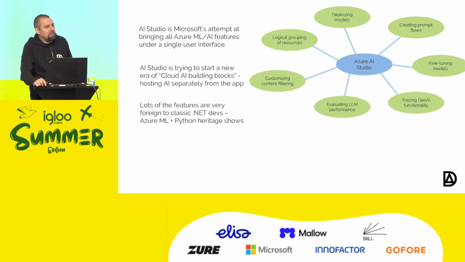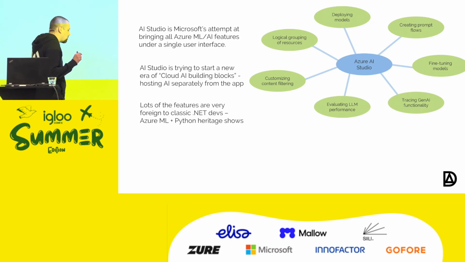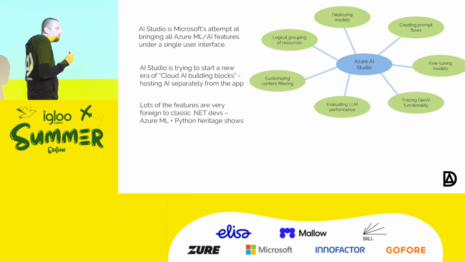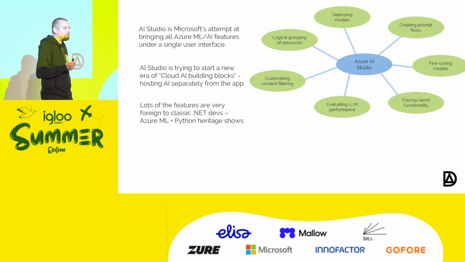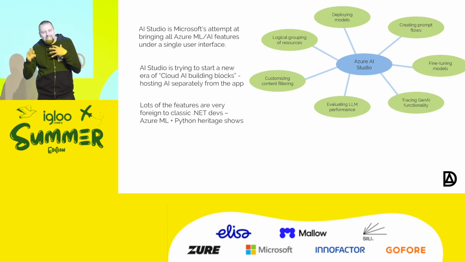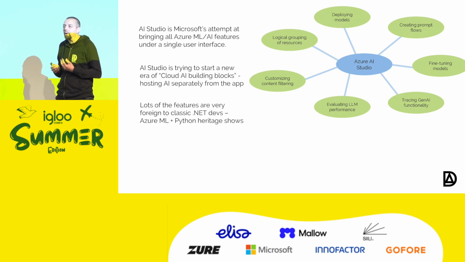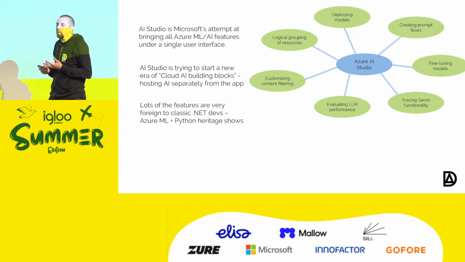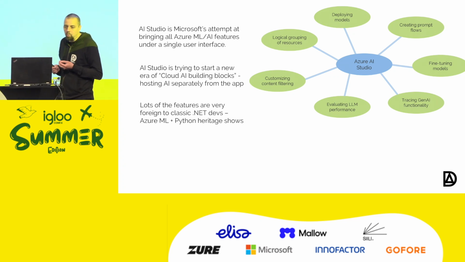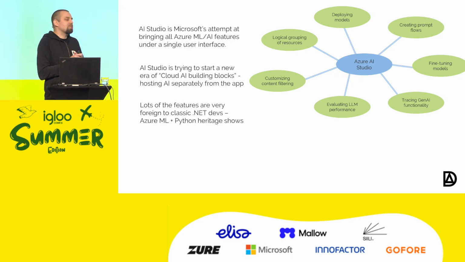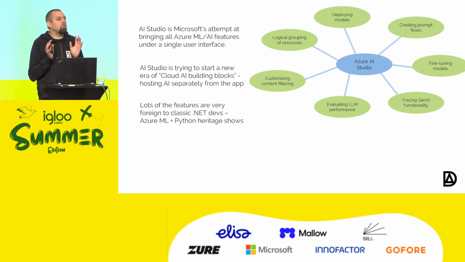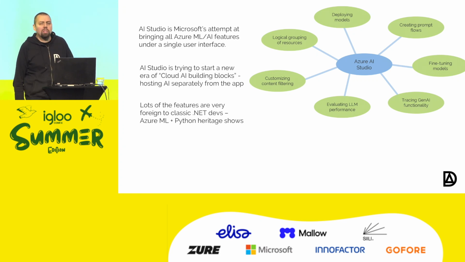And one thing to understand is that if you are a classic .NET developer, you are not going to feel at home here all the time, because these solutions are built by and for people with an ML background, with some Python competence typically. So you can get used to that kind of thinking here. It's not that you can't do things with .NET. Apart from prompt flow, you can do everything with .NET. But samples are predominantly in Python. Guidance is written for machine learning and data science people. So that's a new mindset over here. I don't know if that's going to change over time.